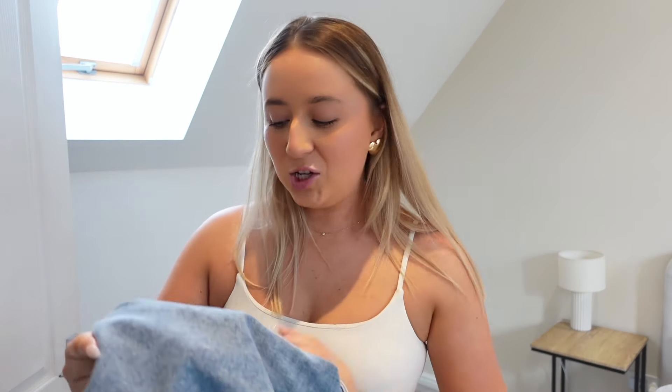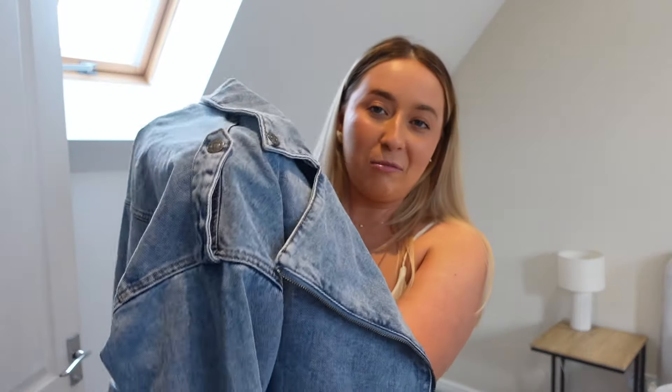Now I know this isn't gym wear, but I did pick up this trench because I really liked it. Denim is going to be big this summer and I have a denim cropped trench — this was £24. I've gone for a size large and it's gorgeous. With an outfit like this in summer with some trainers on, I love the quality. I just think it's a very nice transitional jacket.